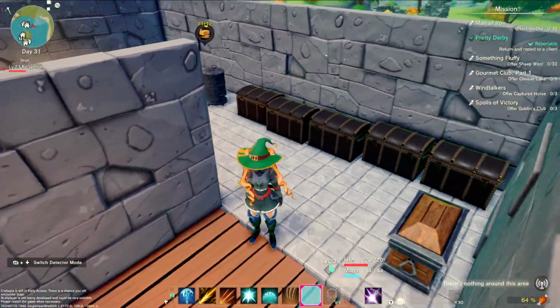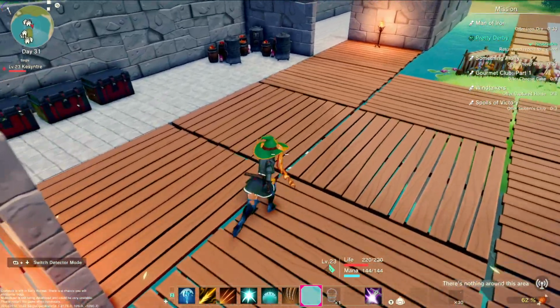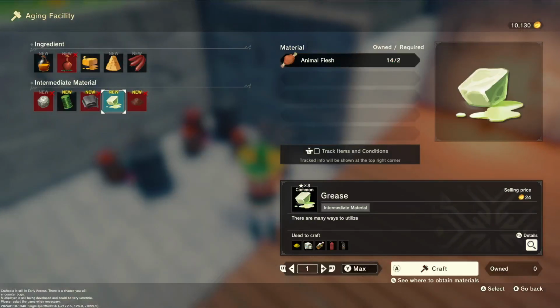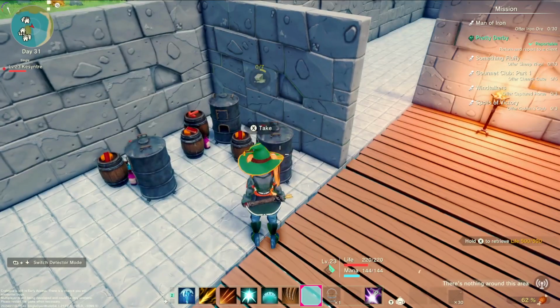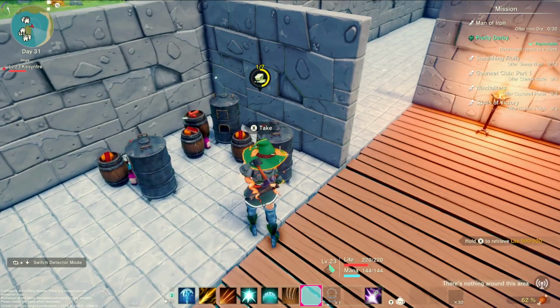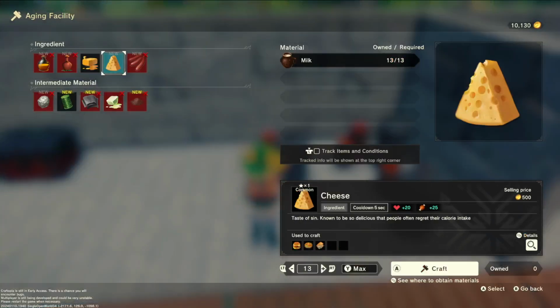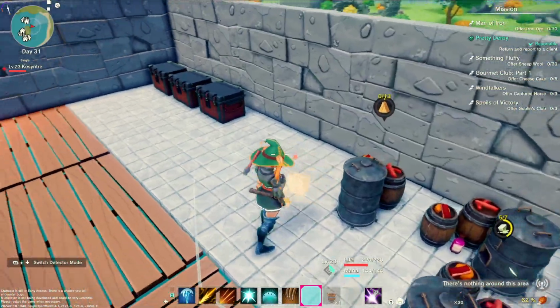Oh, we're so close. Okay, so to make grease, you come over to an aging facility and you use animal flesh. In this case, 2 animal flesh per 1 grease, it looks like. So we can make 7. That goes pretty quick. I like it. Then over here, we'll start making cheese.